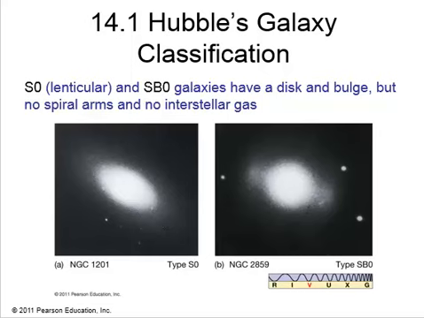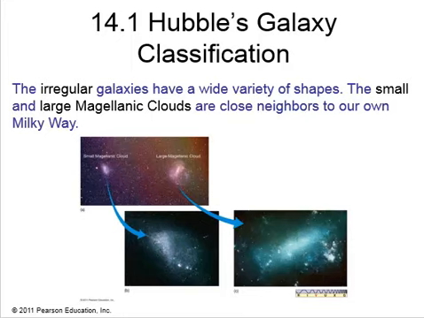And then finally, the fourth type of galaxy Hubble noticed was what he called an irregular galaxy, and he called them irregular precisely because they have a very wide variety of shapes. Now we are familiar, I remember being introduced to them in grade school, to what has been termed the Magellanic Clouds. And the Magellanic Clouds are visible in the southern hemisphere. Unfortunately, we cannot see them here in the northern hemisphere. And they were discovered by Magellan on his travels across the world's oceans.